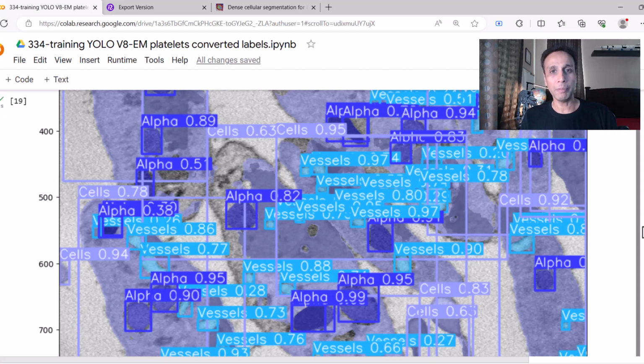Go annotate more images, get more images, and train for 500 epochs and see how the results actually change, and compare these results with Detectron2 and see what the merits of Detectron2 are and what the merits of YOLO are compared to each other, and what the drawbacks of each of these are, so you understand what tool you would like to use for what type of specific job. I'll do that exercise if I have time, but I want to get this out right away to you guys so you can learn all about YOLO.